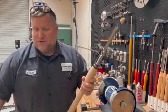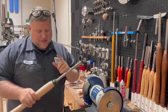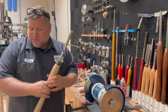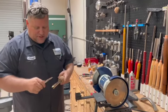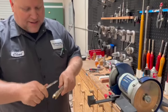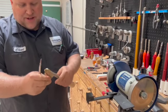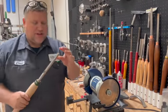These are some of my favorite tools because you cannot beat the price for the quality of steel and the quality of craftsmanship. These are made in the UK, in Sheffield, and what you'll see is it comes sharp but dipped in wax here. So you just give that a cut, pull that off. And this is a sharp tool ready to go.